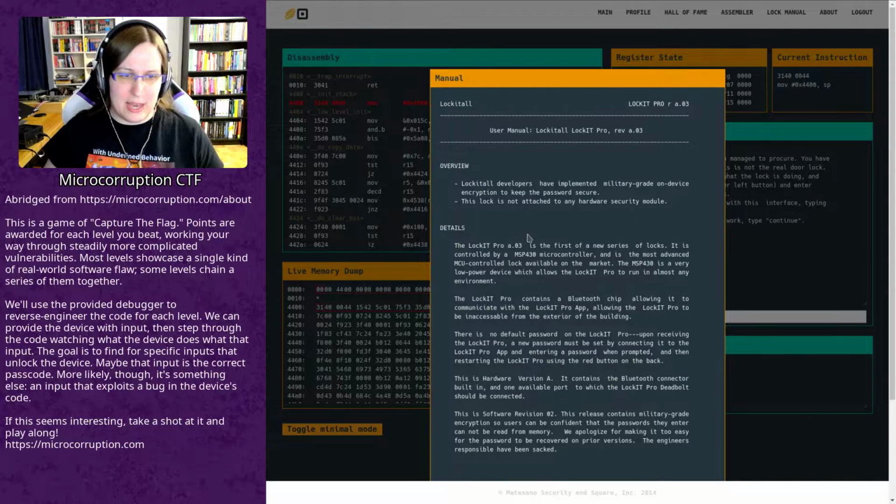Alright, let's take a look at... I didn't even look at where I clicked. Let's take a look at this one. Alright, so Lock It All developers have implemented military-grade on-device encryption to keep the password secure. Cool. It's a phrase that always means good things. Lock is not attached to any hardware security module.